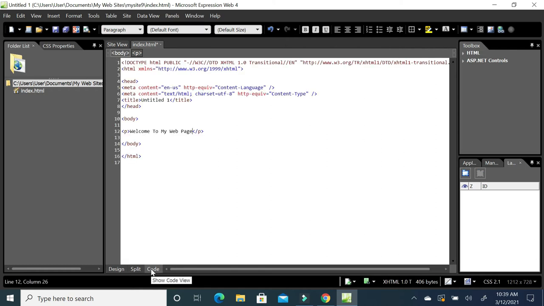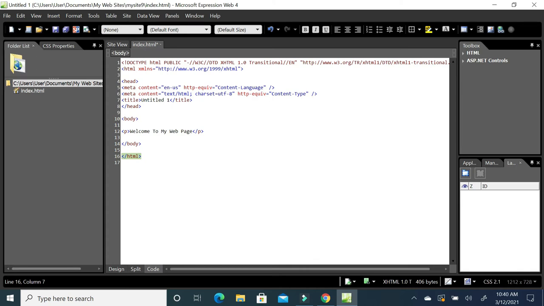So in coding, you can see all the coding is written automatically here. Document type HTML public, and you have HTML here, and at the bottom you can see /HTML. All the HTML tags come in pairs.